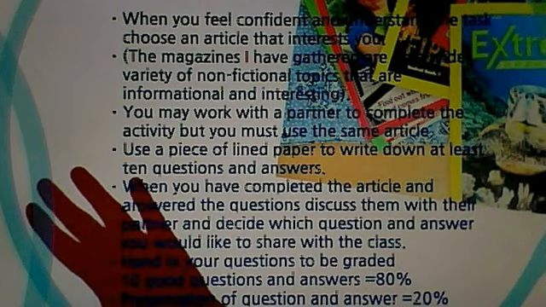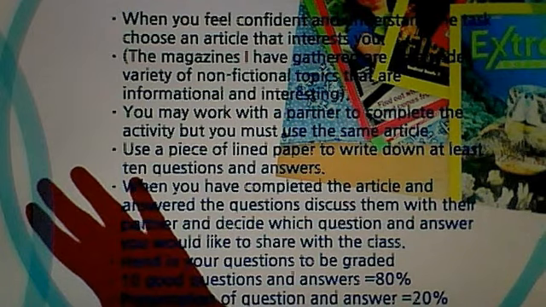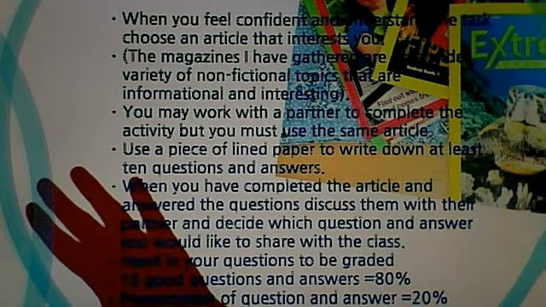When you've completed the article and answered the questions, discuss them with your partner and decide which question and answer you would like to share with the class. Hand in your questions to be graded. There would be 10 good questions and answers, which would be 80%. And then the presentation of the question and the answer is a 20% grade.